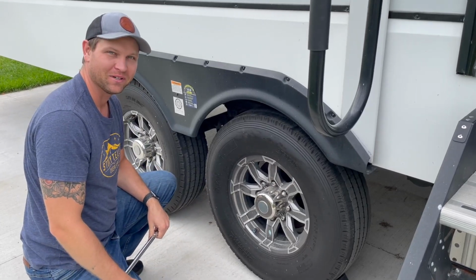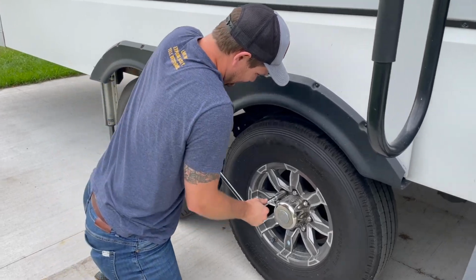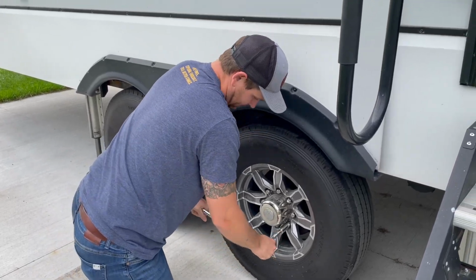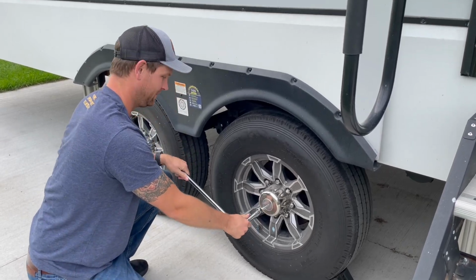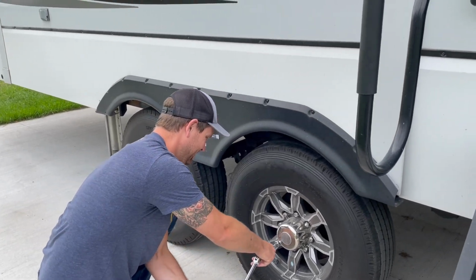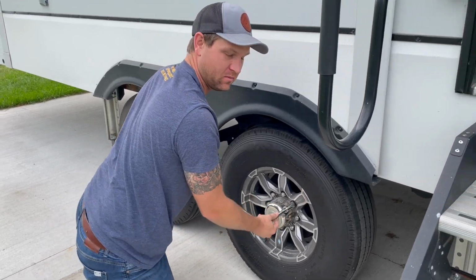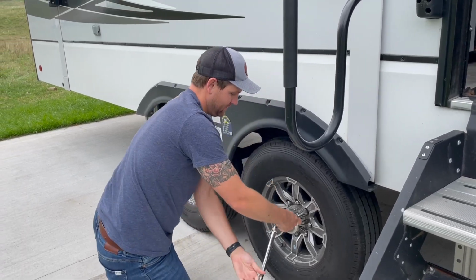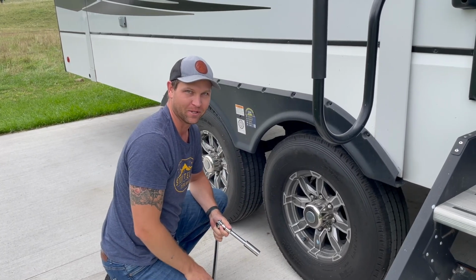Another reason why it's really important to have everything you absolutely need. All the tools. Well, if you're towing a trailer, you should have the ability to change a tire. You need all the tools for that specific reason. And if you don't know how to change a tire, buy the tools and go on YouTube. Or just have someone show you in the RV park. If you don't know, just take your tire off, put it back on, and have somebody walk you through the steps. It's good practice. When it happens, it's not going to be a fun scenario. We're lucky we are doing this in a controlled environment.